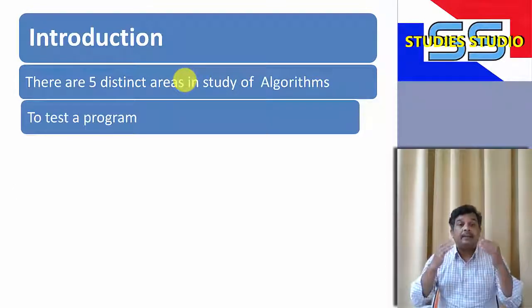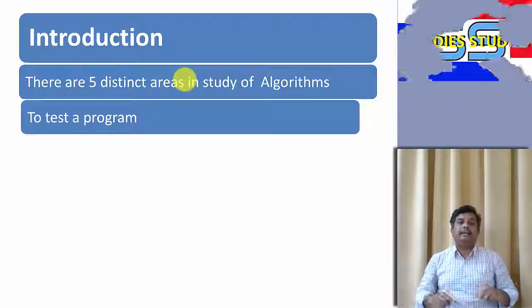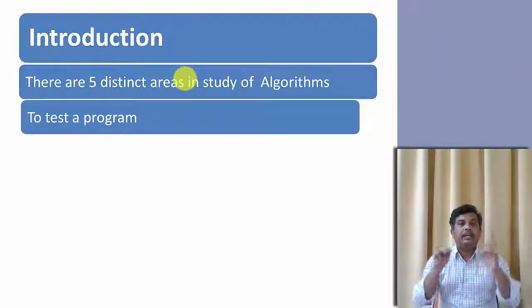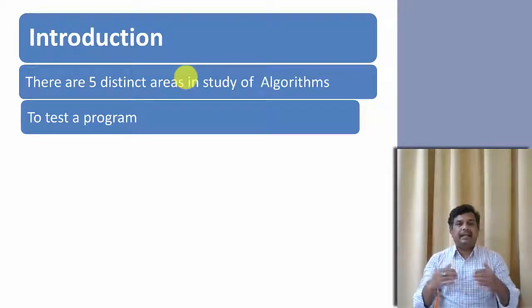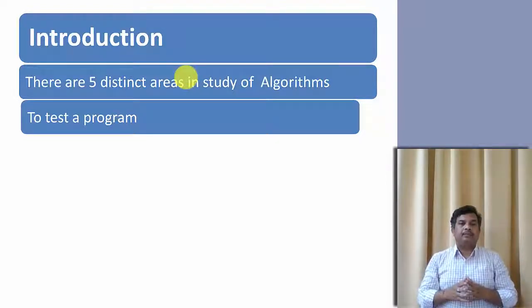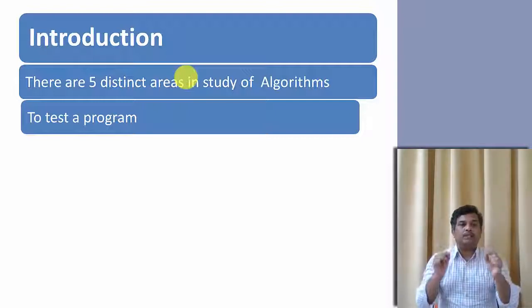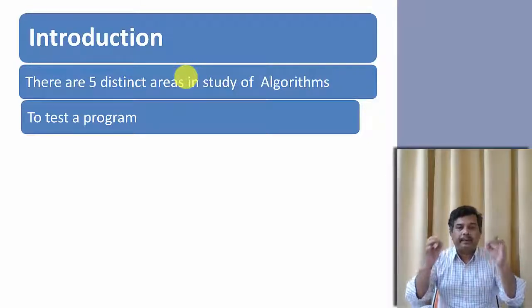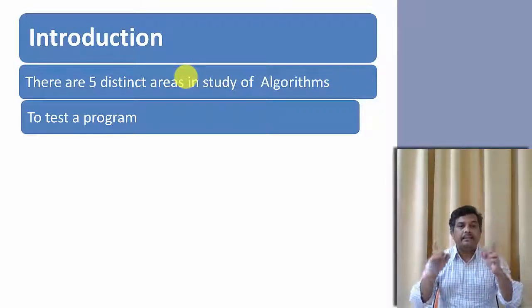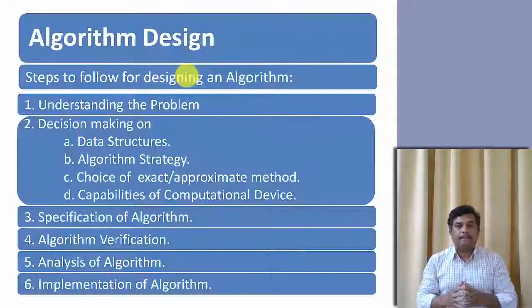Next thing is about testing. The testing part consists of two things. One is debugging and another is profiling. It is important to be familiar with debugging of a program. Basically, debugging can only point to the presence of an error and never their absence. And profiling is the process of executing a correctly working program with an appropriate data set and measuring the time and memory space it takes to execute various parts of the program.